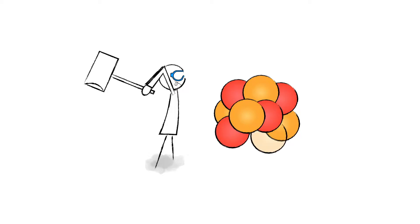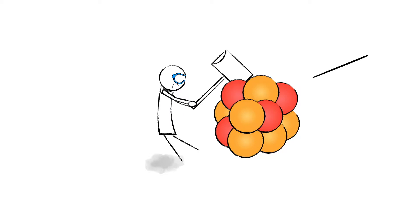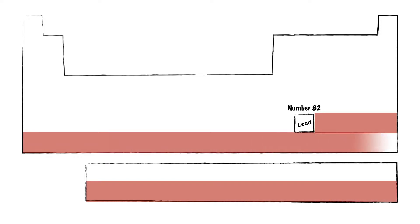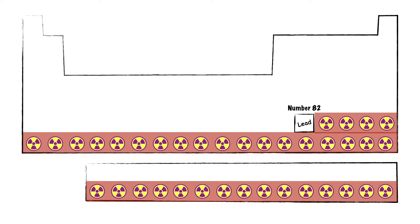But wouldn't it be fun to imagine what would happen if we could strike a nucleus so hard with a little atomic hammer that we could send subatomic particles flying? Well, do you remember a second ago when I said the nucleus is stable? That was a lie. A partial lie. Lead is the last truly stable element. All the rest have nuclei that are too large and naturally fall apart. This is called radioactive decay.